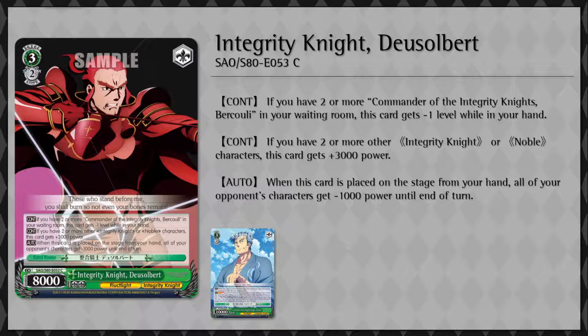Also, can you say the card name again? Dusselbert. Yeah. Would you like to name your child Dusselbert? No, thank you. Yeah.